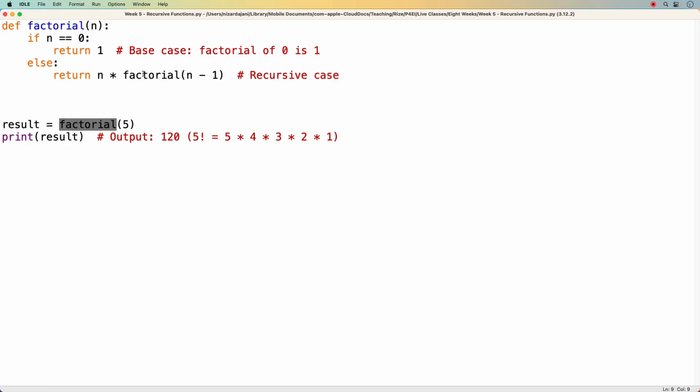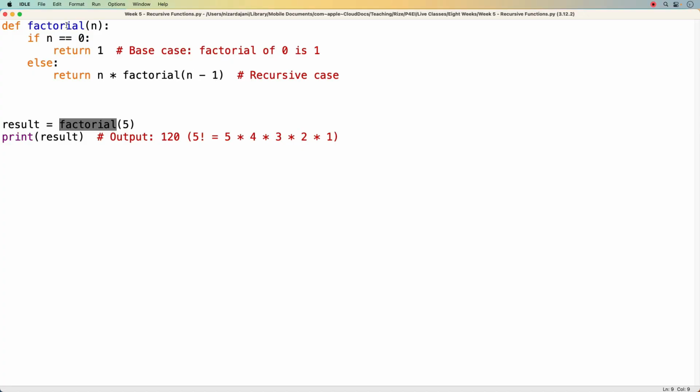So let's call factorial 3, which is up here again. Factorial 3, if n equals 0, no, because it's equal to 3. Then we go to the else. Then we say 3 times factorial 3 minus 1, which is 2. So factorial 2 goes up here because it calls it again. Factorial 2, n is not equal to 0, so go to else. So we return 2 times factorial 2 minus 1, which is 1.